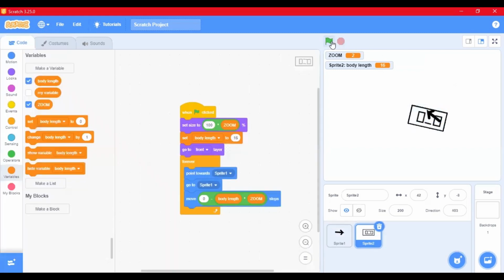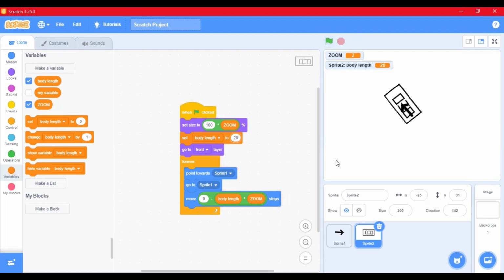We go to code. Now when we start, it should be like this. This is good. As you can see, this comes back, and this can go front and back. So body length should be 34 only, we don't need it less. Now you can see this is totally right, but not that much. We set body length to like 20, because we don't need the arrow to be so close. When we start, okay, the arrow is at a good distance.